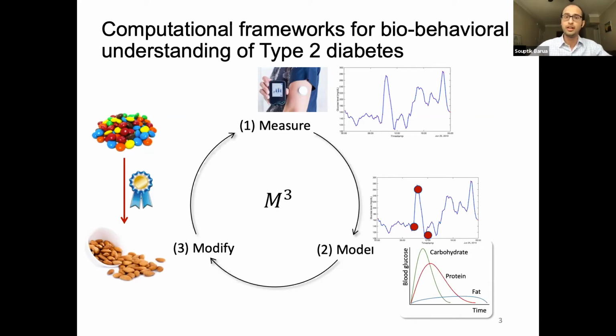And what we want to do is understand something about dietary patterns, for example. So can we understand the relationship between diet and your glycemic response? And that's what biobehavioral understanding is all about, linking the biology, which is the glucose level, with behavior, which is what you are eating. And then hopefully this can help clinicians and behavioral scientists identify how we can really help patients with type 2 diabetes modify their behavior more efficiently, in a way that sticks and actually helps clinical outcomes.